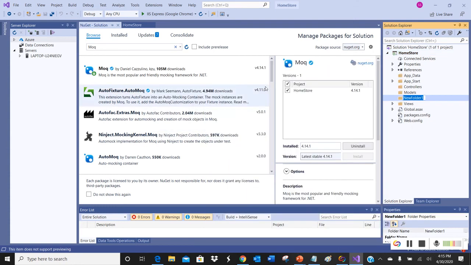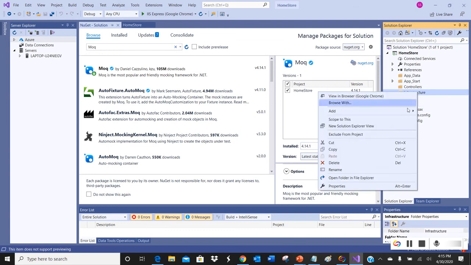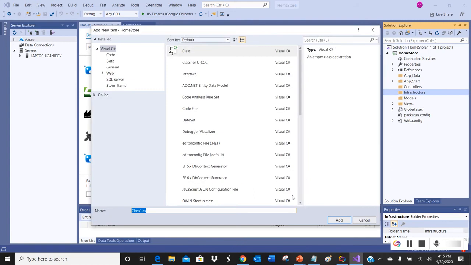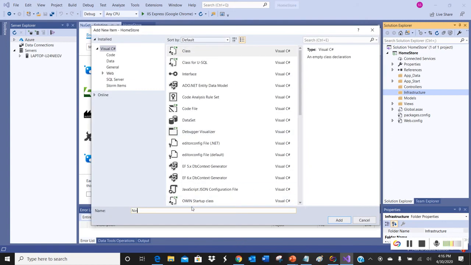So I'm going to add a new folder under our project and call it Infrastructure. And in there I'll add a class, and we'll call it NinjectDependencyResolver.